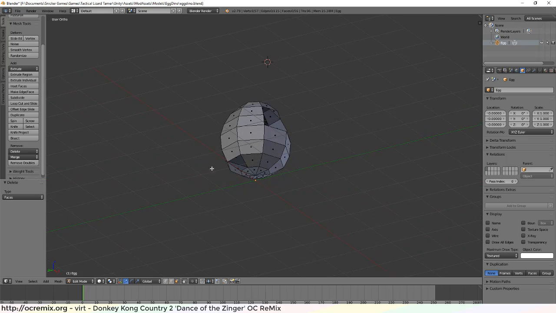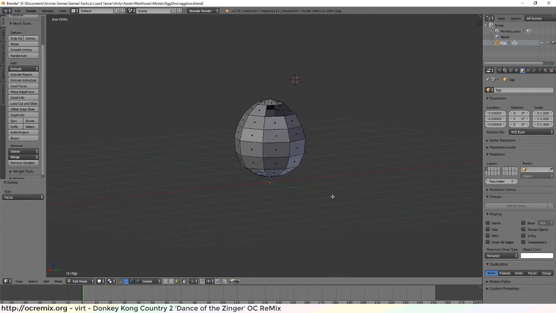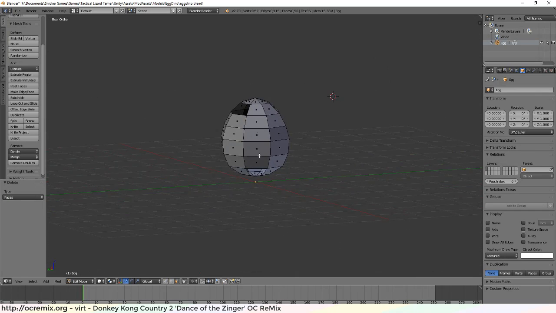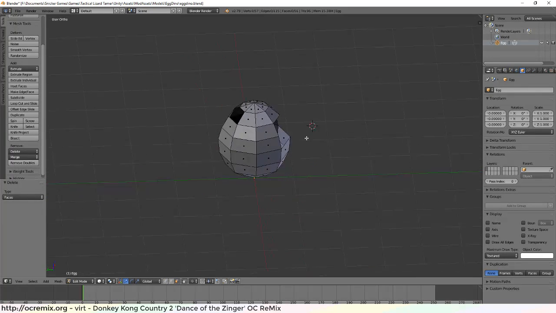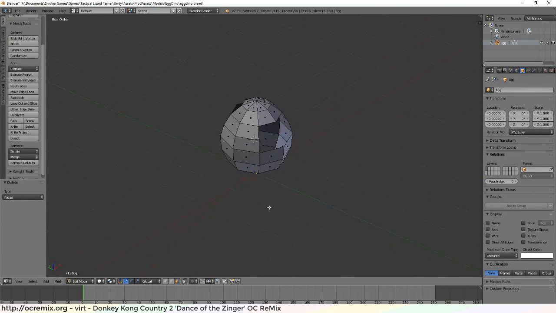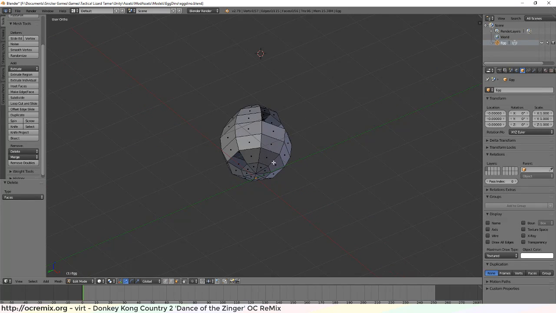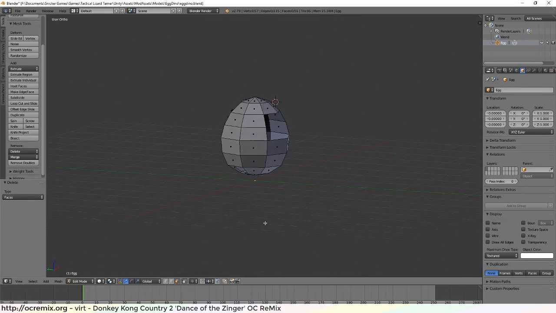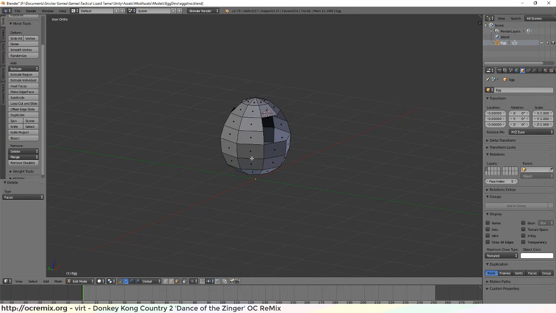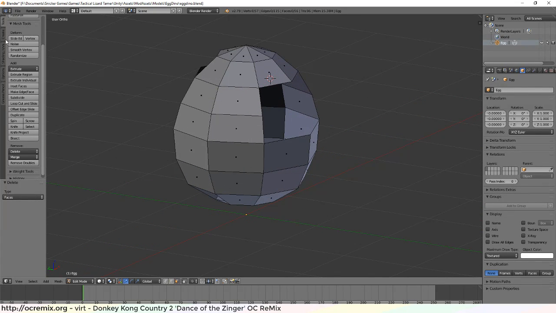I guess it doesn't make much difference. A lot of 3D modeling is planning what you need to do ahead of time because it can be difficult to add edge loops if you've already destroyed some of the nice geometry. But I guess we couldn't add any vertically anyway because those aren't squares. What is the... I want to insert an edge loop. Control R.